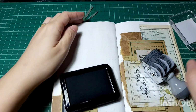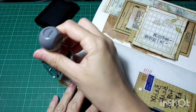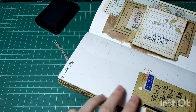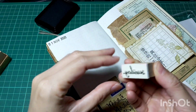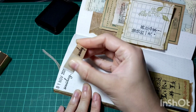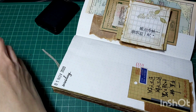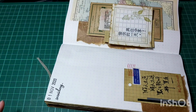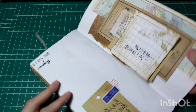Can't remember which date it is. When I recorded this, I was backdating as well. Yes, I wanted to journal something on that day, but I didn't have the time to do it on that day itself. It's on the 1st of November. Oh my gosh. And today is like the 27th. I wanted to journal something on that day, but I didn't have the time to do it. And so, yeah, I'm doing it now.